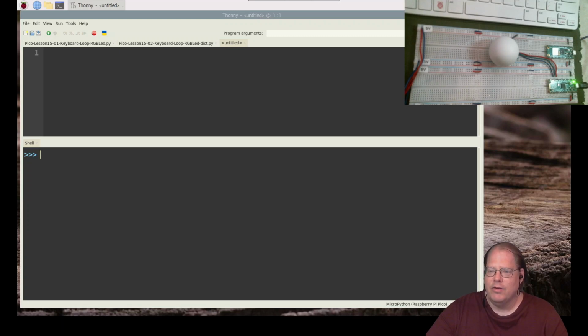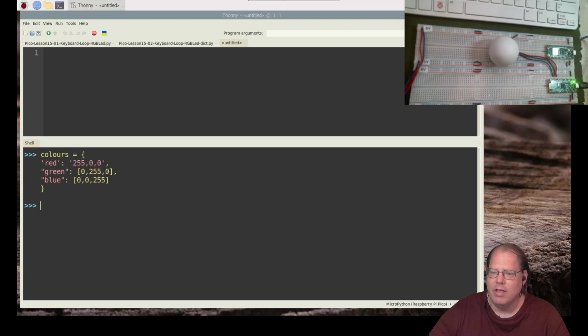So the first thing I want to do is just do a quick intro to defining a dictionary. So I'm going to pop this over here. And what I've done is I've defined this dictionary called colors, and I've included a red object, a green object, and a blue object, and I've given them a value. So in the case of red, I've fed it a string, whereas in green and blue, I've fed it a list.